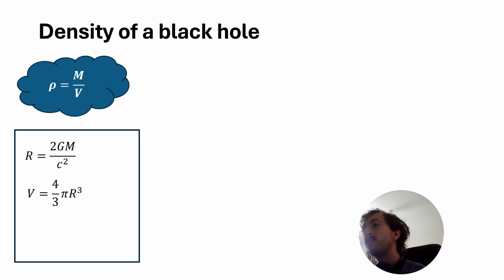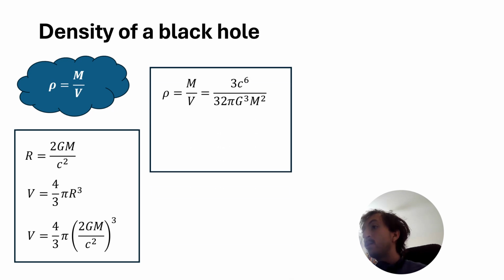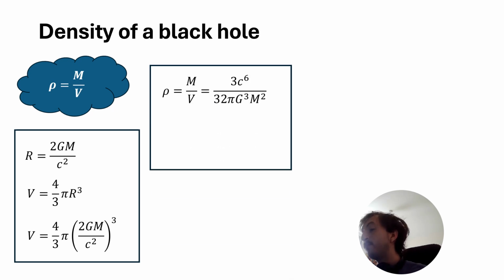So we have the volume of a sphere here, and given that black holes are spherical, and we have the radius of the event horizon, we can now find an equation for the volume of a black hole in terms of the mass of the black hole. And this gives us our equation here. So for a black hole, the volume is proportional to mass cubed. So essentially the volume of a black hole would increase quite drastically as the mass increases.